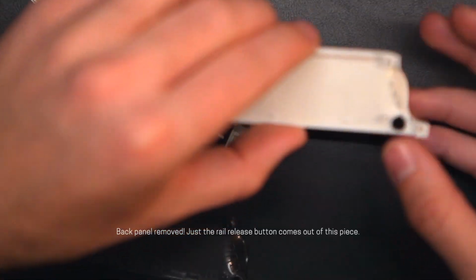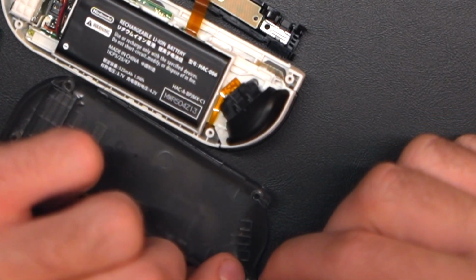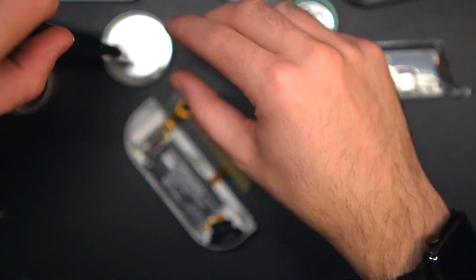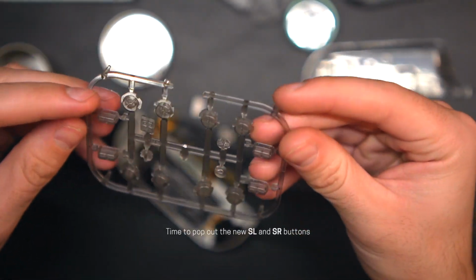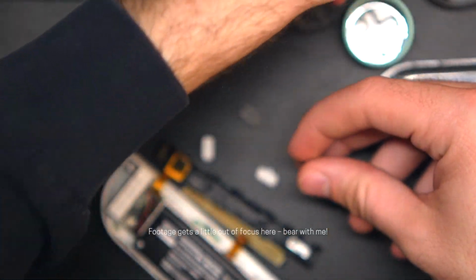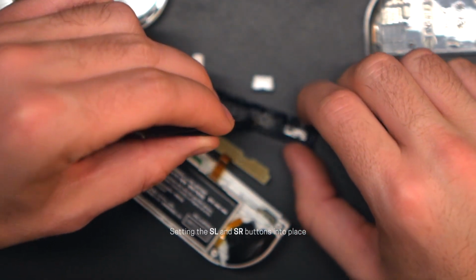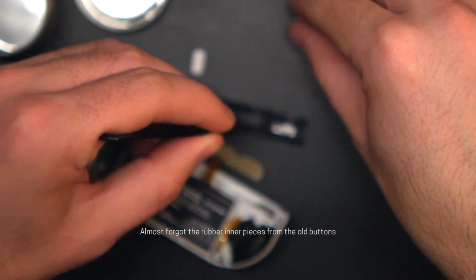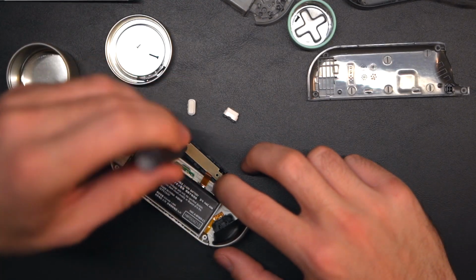You technically don't have to fully remove it, but I am going to replace the SL and SR rail buttons, and I thought it would be easier for me to just take it off completely. All of the color matched buttons come in these plastic forms. You just twist them a couple of times and they pop right out. The SL and SR buttons were super easy to replace, but I almost forgot to swap the rubber inner pieces from the stock buttons to the new ones, so don't forget that.